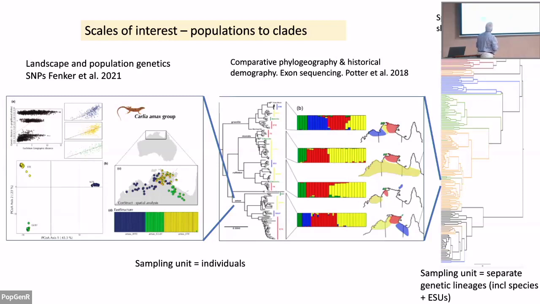So then, this feeds into a comparative analysis across a clade of these skinks. There's 1, 2, 3, 4 nominal taxonomic species here. When Sally looked at these more closely with exon capture, this is SNP data, this is exon capture, you can see that it's not a random mating group, there are multiple lineages within them. We applied various lineage delimitation methods, and yes, in Carly AMAX, there's 4 things that are quite discrete, and they become our units for phylogenetic analysis. They're sufficiently independently evolving that we think, yeah, okay, we'll run with that.